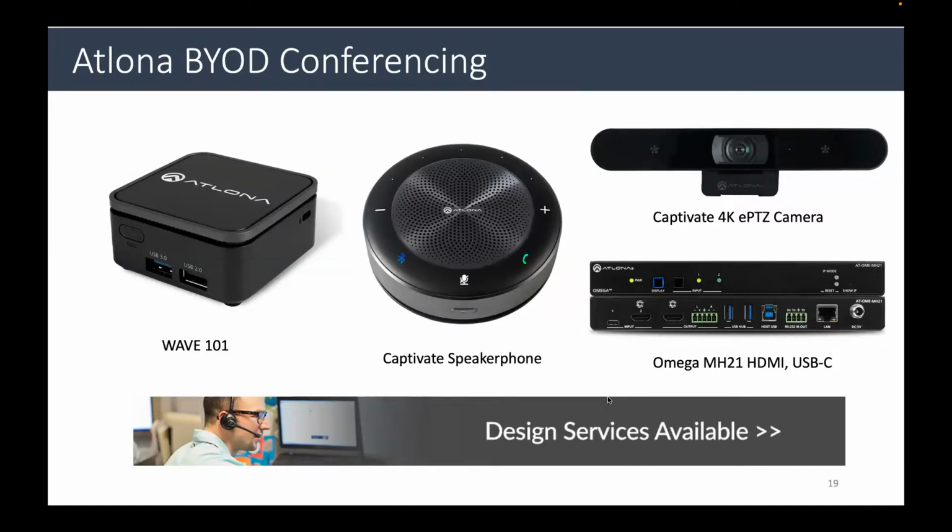And right now, we're really leaning on our Atlona partnership as well as ClearOne to enable conferencing in BYOD applications. So this is bring your own device. This is rooms where you want to set it up so your customer can walk in with their laptop, connect to the Wi-Fi, and display their laptop on the video screen in the front of the room. They can connect over USB to the camera that's in the room and the speakerphone that's in the room. And ultimately the Atlona system provides all the endpoints.